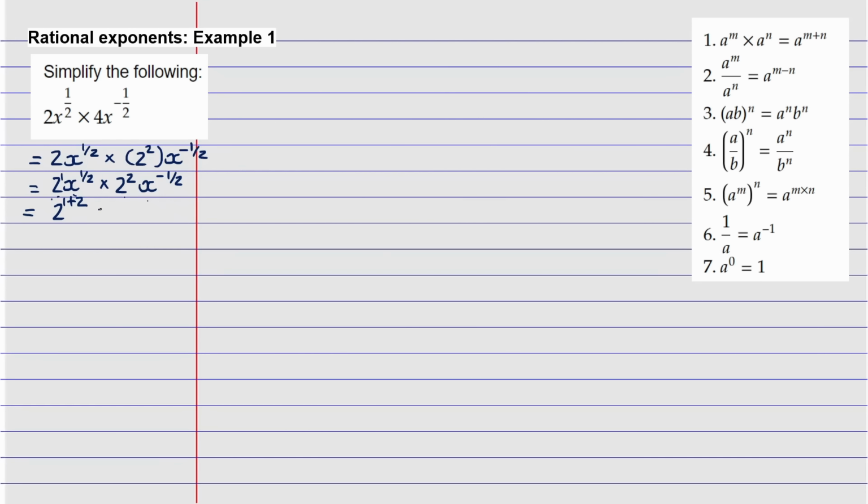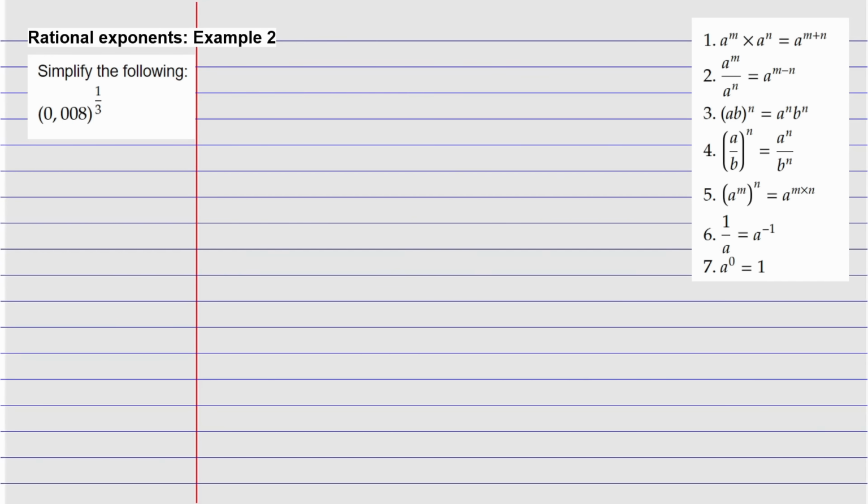Then you're going to have x, then you're going to say 1 over 2 plus negative 1 over 2. Remember, we add because of its multiplication. So that's what we're going to do. So this one is the same as 2 to the power 3. And here it's going to be 1 half minus a half, which is going to give you 0. So this is going to be 8, and anything to the power 0 is 1, so this is multiplied by 1. So your answer here, 8 multiplied by 1, is just equal to 8. So that's how you would solve this question.